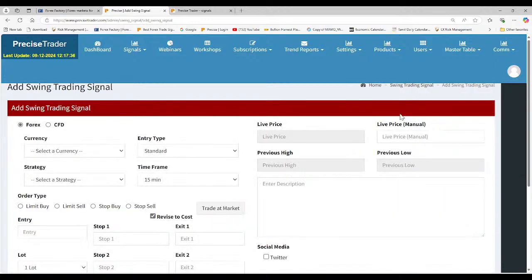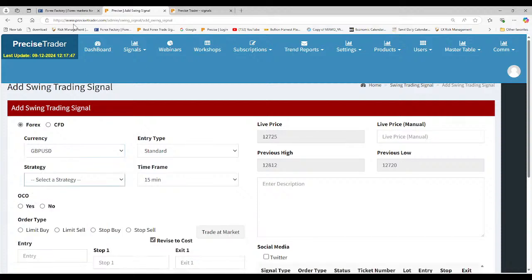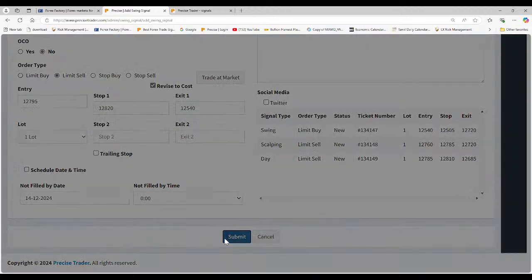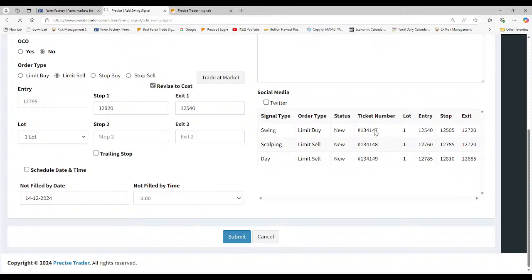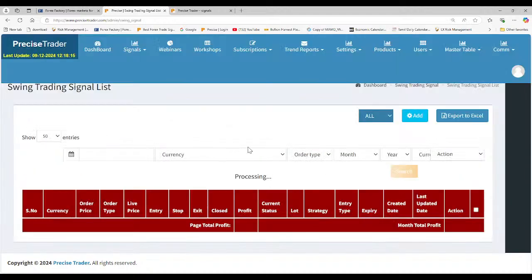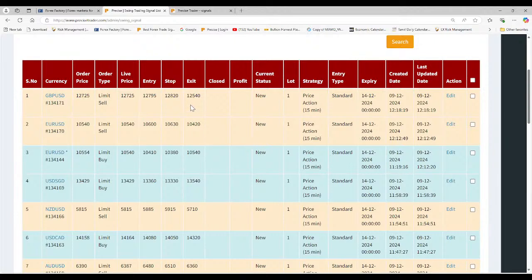Just now the day trading was 12785, and our weekly level, the maximum resistance we can see is 12795. So we'll put it as 95 and 820, 12540, and this is expiry until end of the week. So for pound, this is what we want to do, and for the week we are expecting the price to be within 12805 and 12540. If 540 breaks, we may see 12505 or even lower.